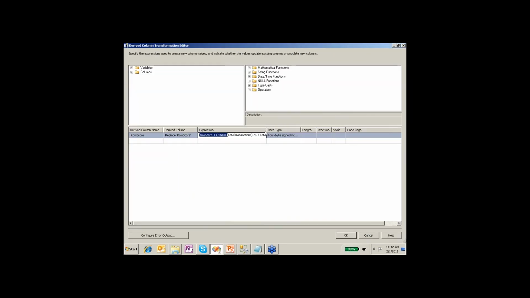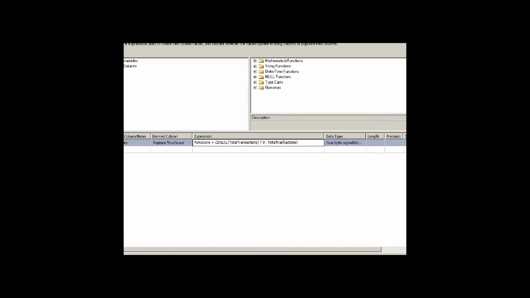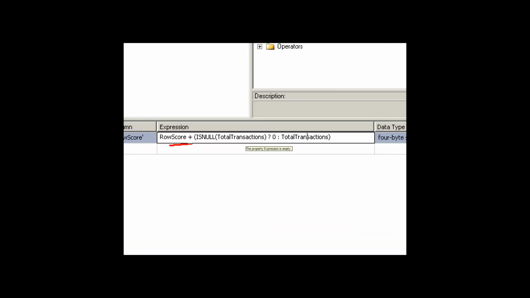Let me expand this a little bit so you can see it. There we go. So take whatever the row score is currently, and then add how many transactions there were to the row score. It's an easy way of building upon, adding more and more evidence of which is the right record.